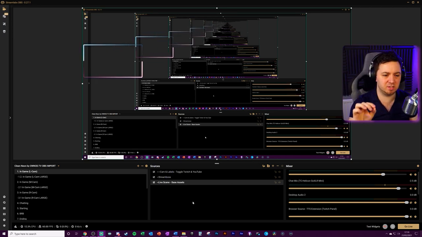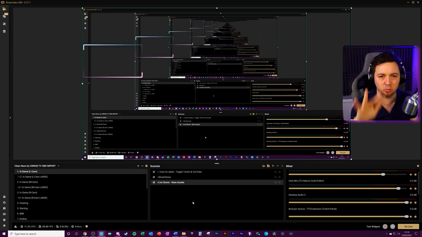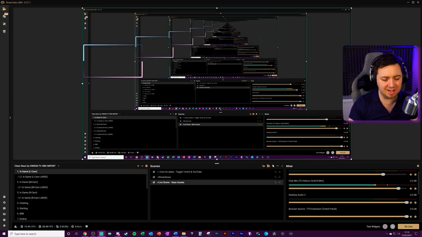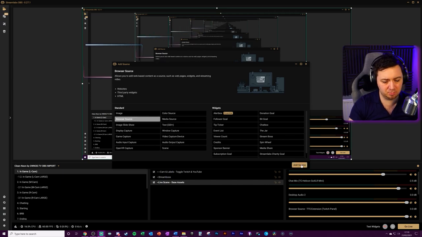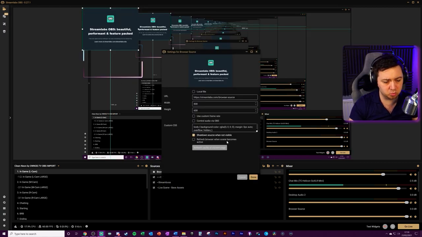But even though it's integrated, you can still use it as a browser source if you do not want to use the integrated widget version. To do that, you would copy the widget URL, and instead of adding a source from the widgets, you would simply add it as a browser source here. So if I add this as a browser source, I'll add a new one. You can name it, add the source, and we just want to make sure that we're happy with these settings here as well. You can try testing with this setting here, refreshing browser source when scene becomes active. That's just something that might help.